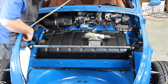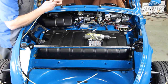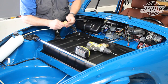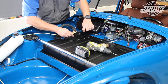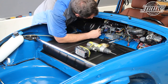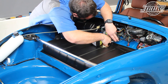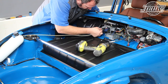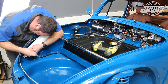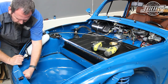We route the original hood cable tube along the passenger side edge of the trunk. We unwind the hood release cable and then run the cable through the tube. The tube has a base that gets mounted to the side of the glove box, so once the cable is in place, we can align the cable in the tube with the release lever arm and drill through the glove box for the two screws — or rivets if you prefer the original mounting method — to hold the tube in place. The cable tube is clipped into the inner fender well in front of the washer bottle reservoir and will run to the hole in the front apron for the hood latch catch.